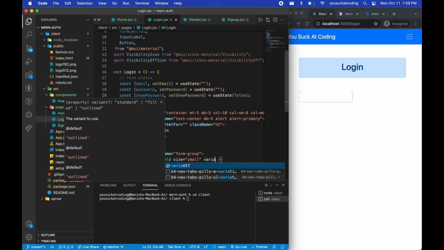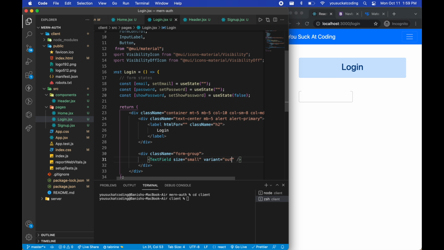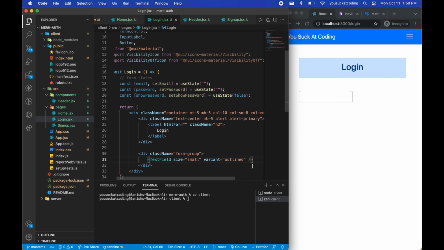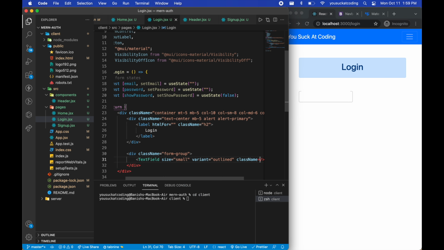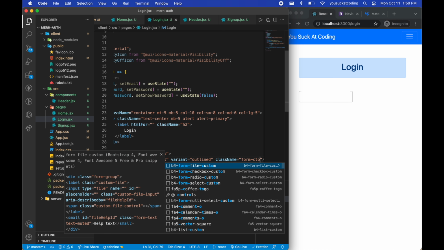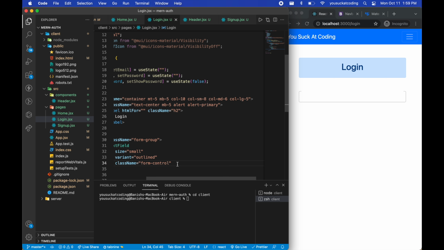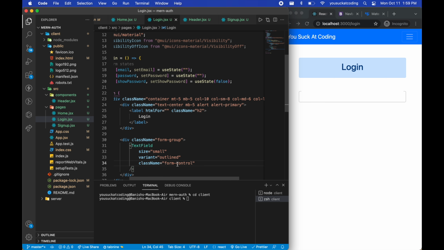Perfect. And we want an outlined variant, so we'll add variant outlined. That doesn't change anything, maybe that's the default, that's why, no problem. We are going to add a class name of form control, and that should change the design a bit. Perfect, makes it full screen for the column 10 that we had added at the top.